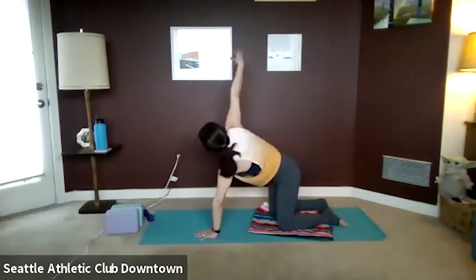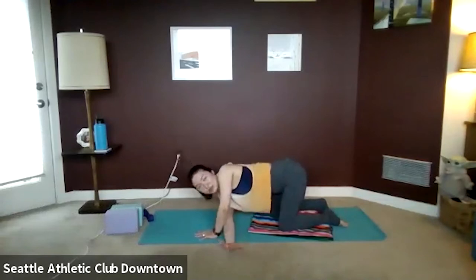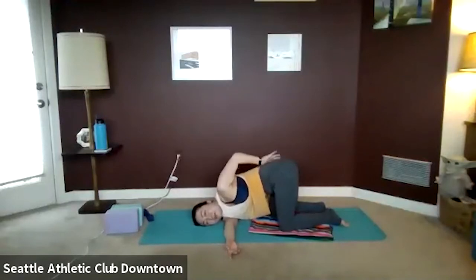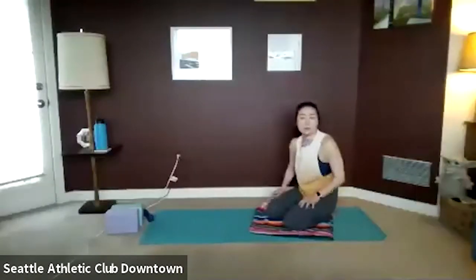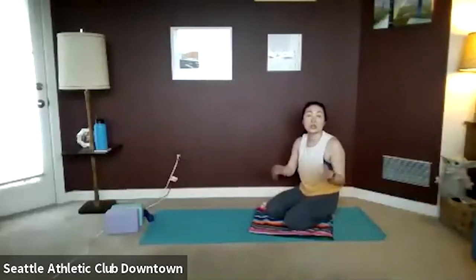Inhale. Exhale, set the wrist, shoulder, and side of the head down onto the ground. And you can keep your right palm next to your face or towards the top of the mat or come into a half bind. And again, you don't have to do exactly the same variation you did on side one.